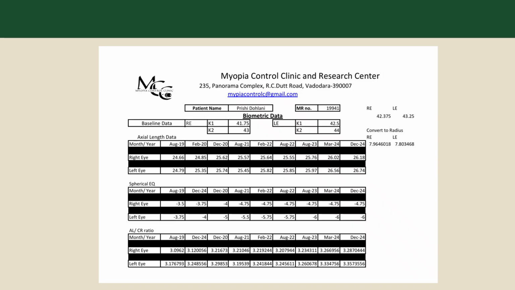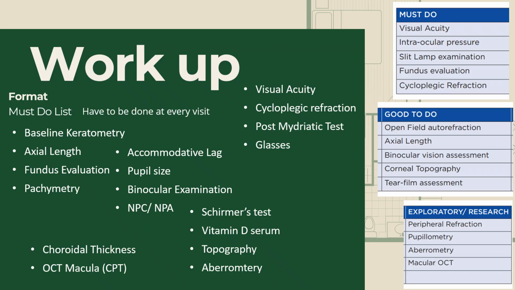If you don't start collecting data in the beginning itself, it becomes very difficult to tell the patient that you are actually progressing, your number or power is progressing. So you have to collect data in the beginning itself. I don't think this is December 24, this is February 2020. Copy paste, there's some problem when they have written, but the point is that you have to make certain things as mandatory, and I will be telling about what is mandatory.